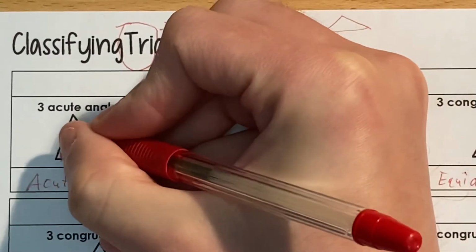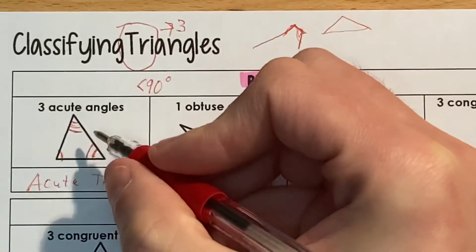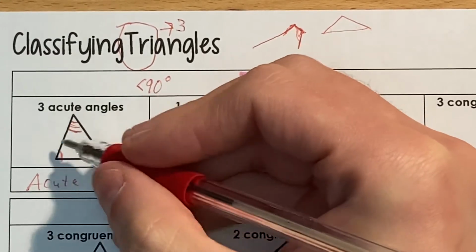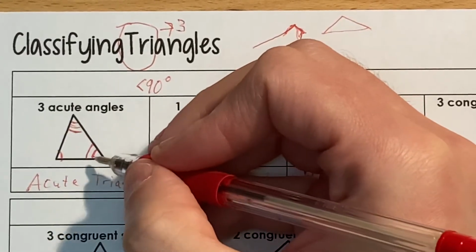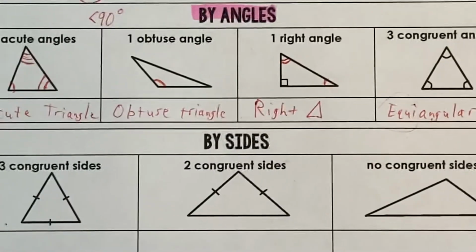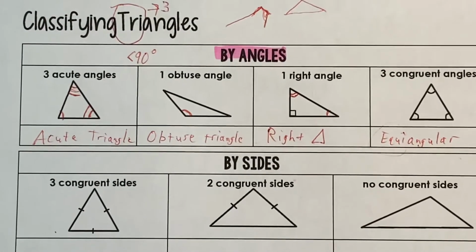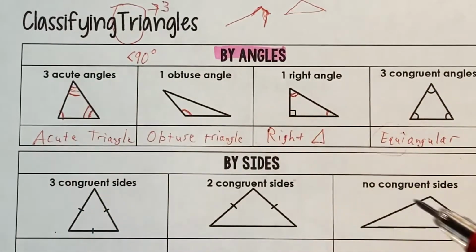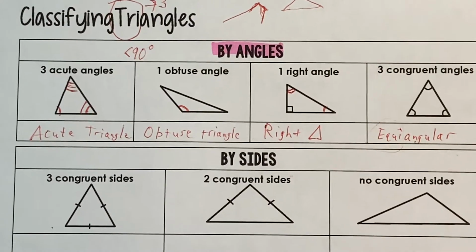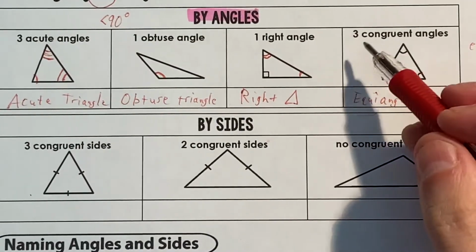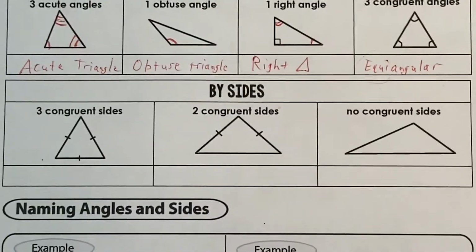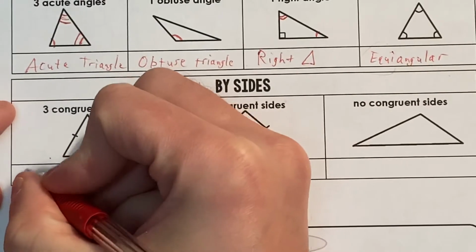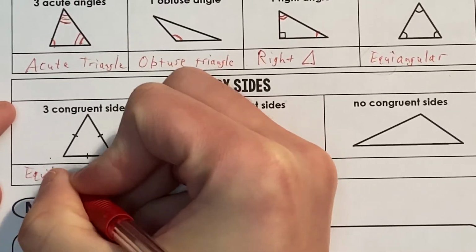And if I was to draw three arcs on one of them, then this is saying 100% these are three different angles. So this is an angle, this is a different angle, and that's a completely different angle. So when you see those arcs, that's what it means. But for these ones, when we're doing it by angles, it's the type of angle: acute, obtuse, or right. We don't care if they're the same or not at the moment, except for this one where it says they're equiangular. By sides, three congruent sides, instead of equiangular, is equilateral.